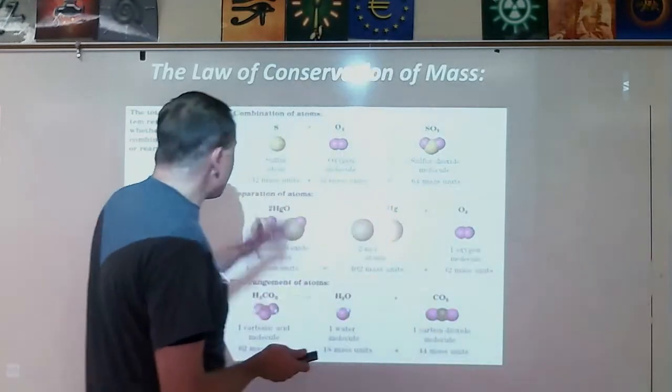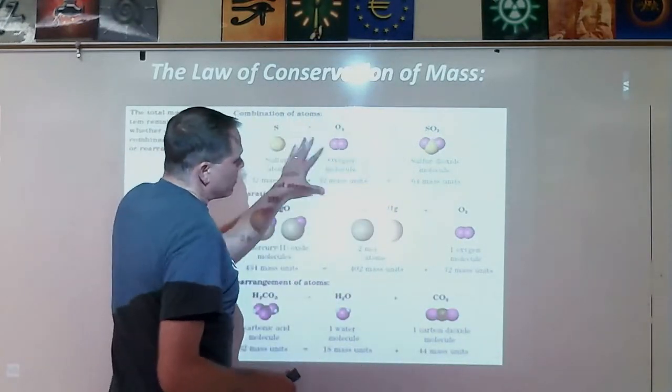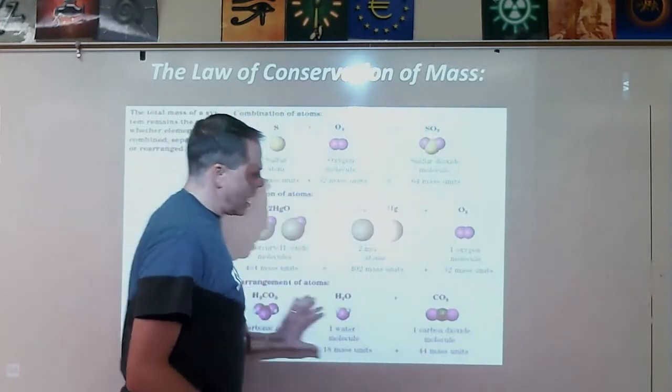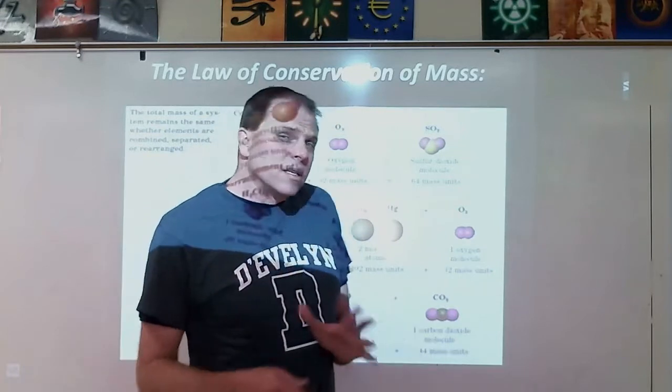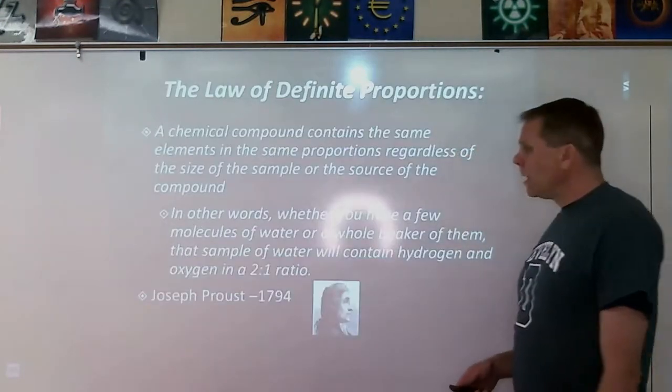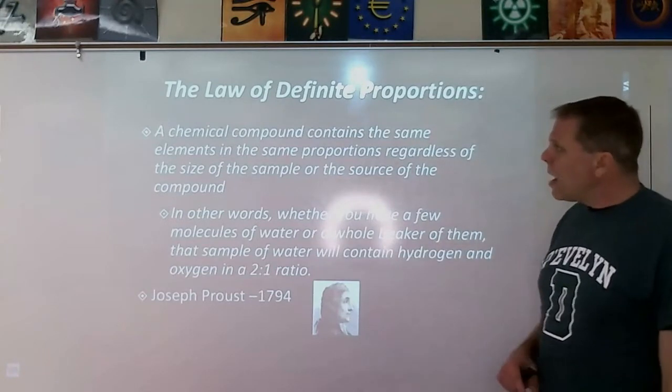You'll notice that you have the same number of particles on this side of the reaction as that side, on this side as that side, on this side as that side. So the number of particles, the number of atoms doesn't change in the chemical reaction. That's an important concept to keep in mind. Okay, then we got law of definite proportions.